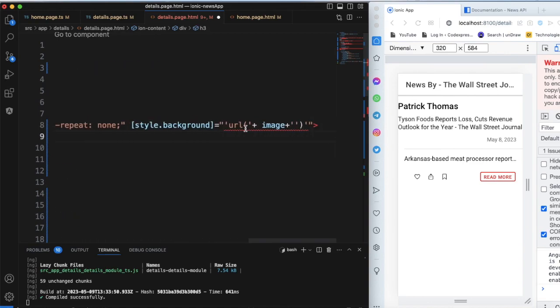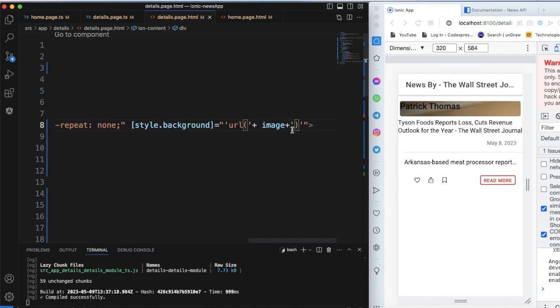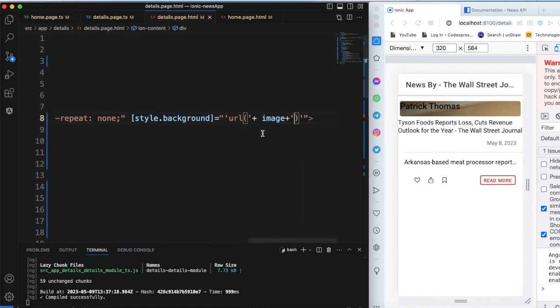Okay, something I did wrong. Yeah. Okay, so you see our image there. It's that image. But the size, it's small.